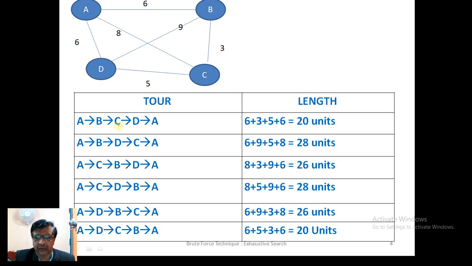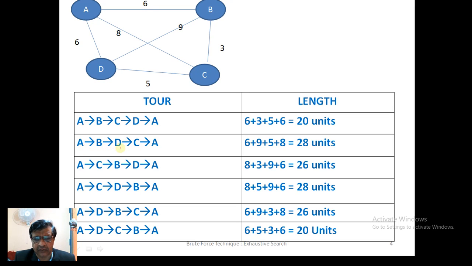A to B, B to C, C to D, D to A. A to B is 6, B to C is 3, C to D is 5, and D to A is 6, and it comes to 20 units. It could be distance, or it could be effort, time, or whatever, applicable to several contexts. The traveling salesman problem is a common nomenclature given to that, but the same problem can be context specific. Once again, this BCD is arranged in the form of a dictionary, BDC.